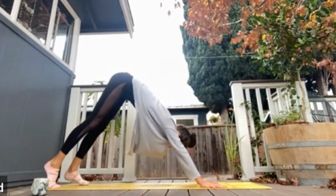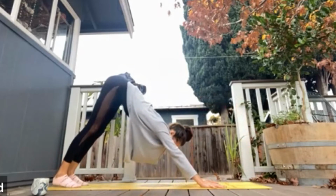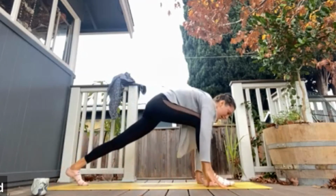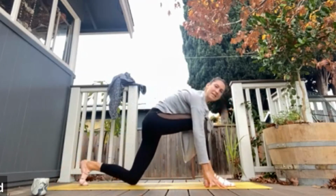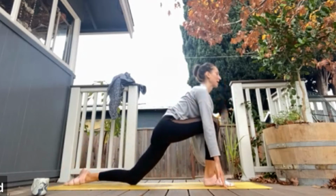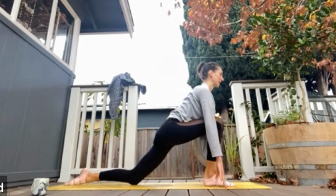From downward facing dog, deep inhale through the nose. And we'll stay put with the exhale. Step just the right foot between the palms. Couple hops if you need it, and then you'll set the left knee down. Good. Stay there, take an inhale, lift the chest up off the right thigh. Lengthen forward, so all the way from the tailbone through the neck. You get lots of length.